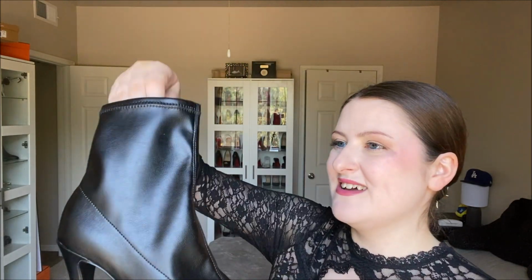But I do have my curiosity piqued as to how the leather, or not even the leather, how the faux leather, the pleather, whatever you want to call it, is going to behave over time. And I find this fascinating. There's some sort of elastane in this material. I'm just putting the other one down so y'all can get a better look at what I mean. There is absolutely elastane within the material, otherwise it would not be stretchy as such. So this is going to be my first time experiencing faux leather in many years, and the first time a shoe that I can recall anyway has elastane in it. So this will be sort of, I don't know, a faux leather trial for me.